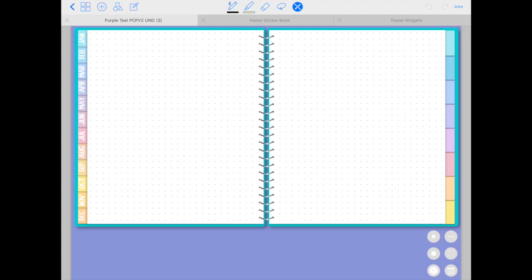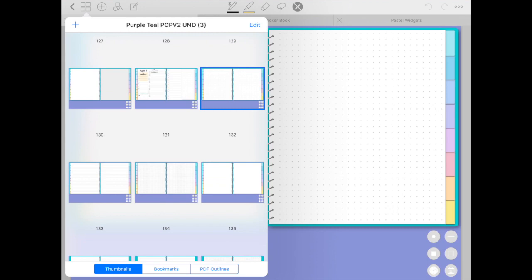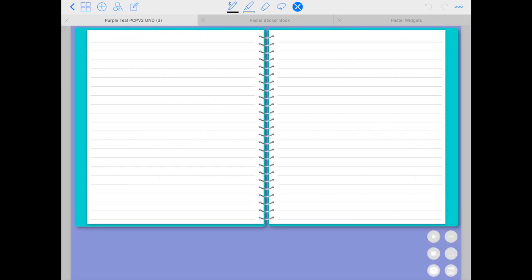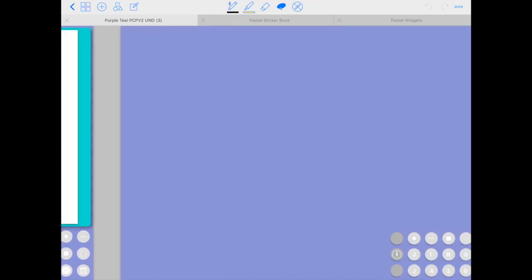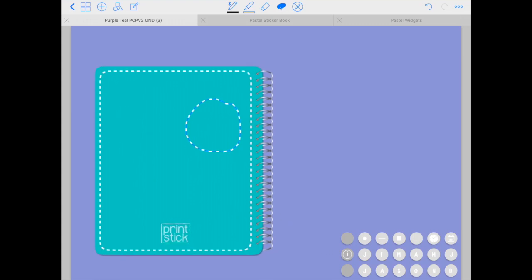If we keep scrolling we'll find some blank paper — unlinked this time. From the page thumbnails in the top left corner, you can see all the extra papers you can copy and add behind any section, week, or month in your planner. You have graph paper, dotted paper, blank pages, and ruled pages — both with tabs and without, in case you don't want to be distracted by the tabs.